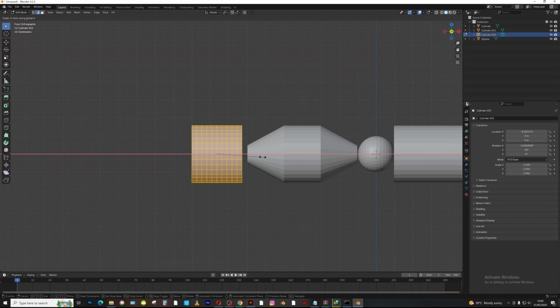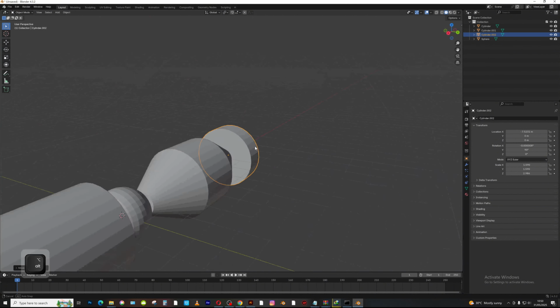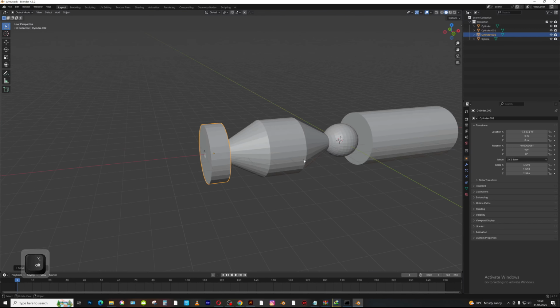And then scale it along the x-axis. Come to solid mode, bring it closer. So now select all of them and press Ctrl J to join them. So now they are one.